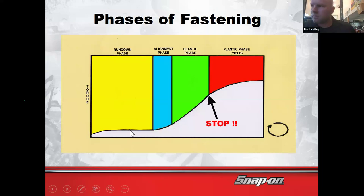Rundown phase. Remember? Alignment phase starts to get a little tight. Just the first couple clicks, boom, we're in the alignment phase. Elastic phase, what I want to point out here, if you look, this was really the same, starting to get tougher. And then right here, this is like a constant increase. See how that's really like a constant slope? When you're torquing, you'll notice it gets tighter, tighter, tighter, tighter.